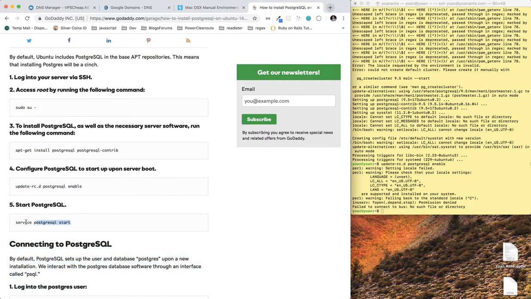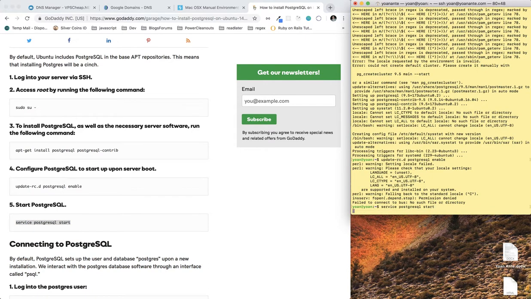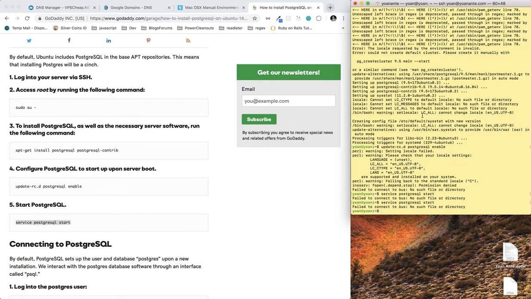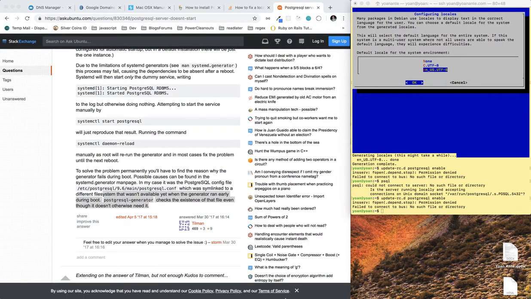And then service postgresql start. This would just start the server. All right, so we had an issue with the install if we can't start Postgres. So I'm going to pause this here and see what the issue is, and I'll be right back.